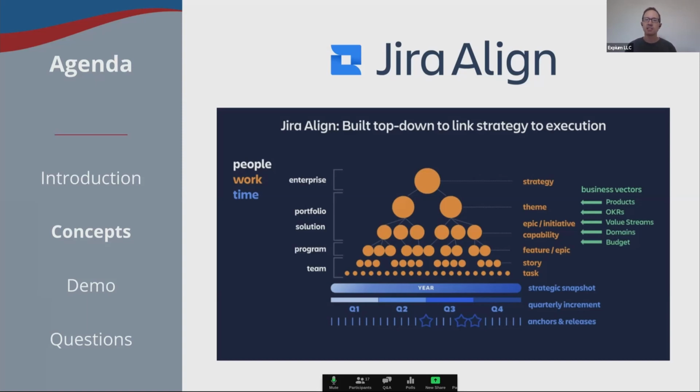This is where we can attach products to features, which allows us to get a product-centric view of our planning and delivery. Jira Line also has OKRs, otherwise known as objectives and key results, which we can attach to all 3 hierarchies. Jira Line has value stream or process workflows through which epics or initiatives and other layers can be planned. And then there's domain and budget information, which can be attached to work as well. And just many different levels and ways to report on all this as well.